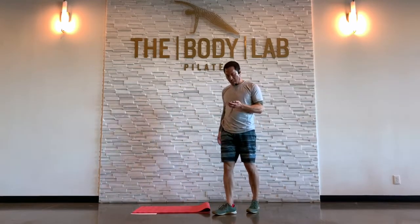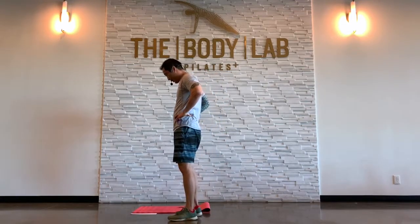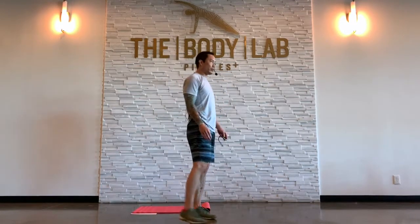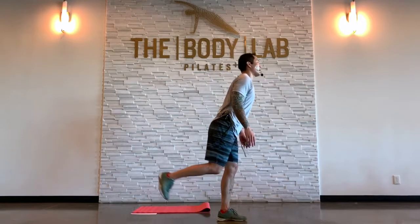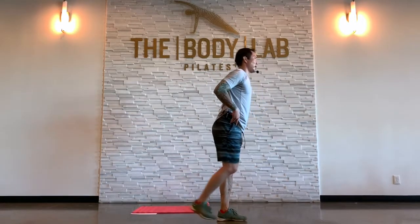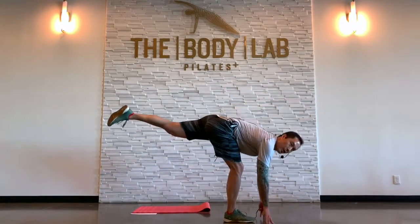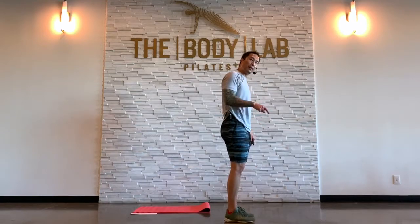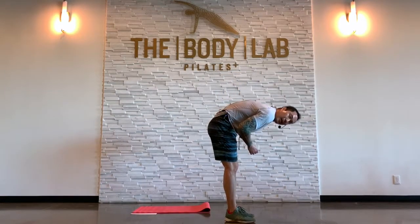All right, so this next set here, standing single leg deadlift, alternating. So here's what it looks like from the side. One leg goes back, chest goes forward, stand up, switch. You do not need to go and touch the floor. Some of you, if you go to the floor, you might be over rounding your back.